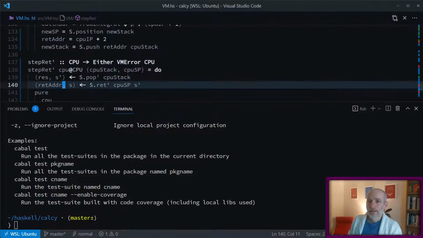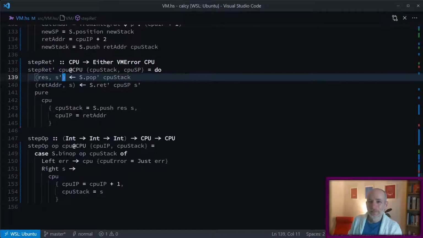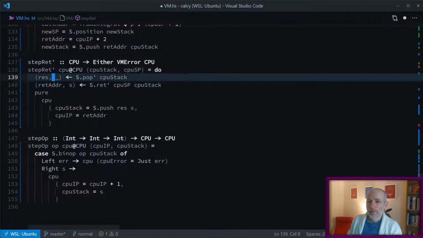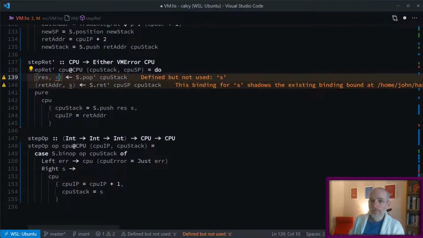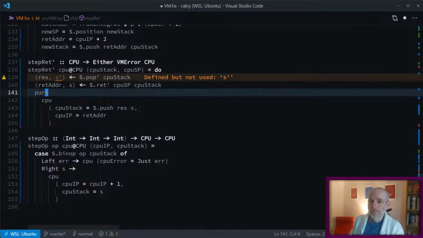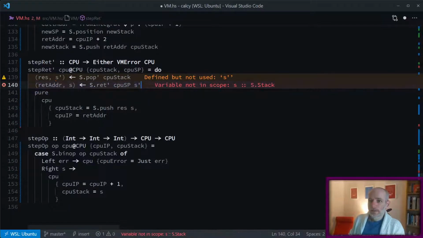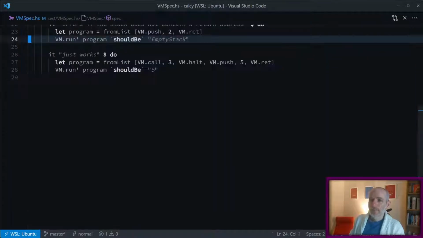The error was that I was ignoring the return from pop here, and I was passing the original stack into here, which means that we hadn't popped anything off the stack. The stack was still the original stack, so it had a value in it, which is not correct. So what we actually need to do is we pop the first value off, and then we'll store the new stack, and then we pass it into there as S prime. Okay, so back to this.